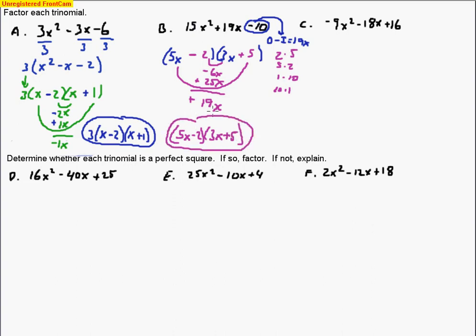Well, let's take a look at the next one. Same sort of thing as the first one. You see how we have a negative x squared term? Well, I don't like to factor with the negative x squared term. You could factor with it, but if you could get rid of it, then I can use my rule of looking at the last digit sign, and that's what I'm going to do.